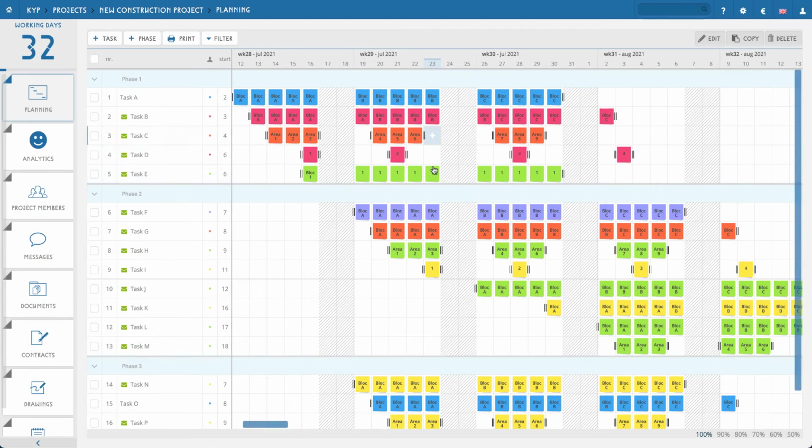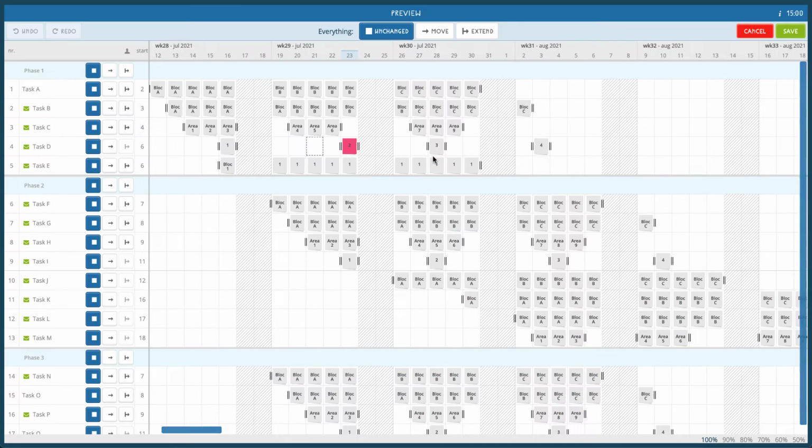Well, if we click away the settings and we start editing the schedule, you will see that we get a different kind of view. So let's say that we want to move this post-it 2 days ahead, or 2 days too late actually, depends on how you look at it. And you will see that we now get a different screen than before. Normally the post-it is just instantly moved if the Oops feature is off.